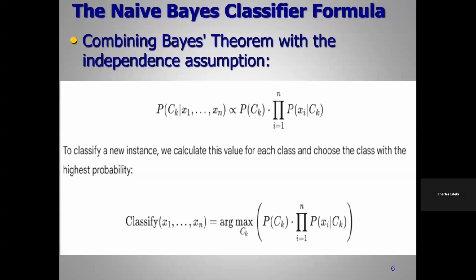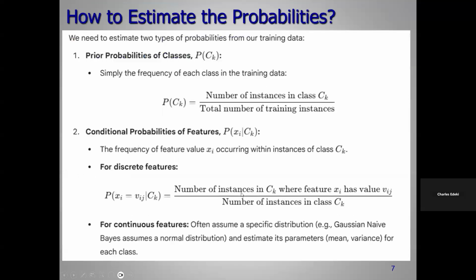So this is all the mathematics. The whole idea here, as we said earlier, is the conditional probability concept. Here they explain how to estimate the probability, and I will go through the slide step by step. First, we need the probability of CK, where CK represents the class. To find it is straightforward: how many instances do we have that have CK? Then we divide by the whole training set.